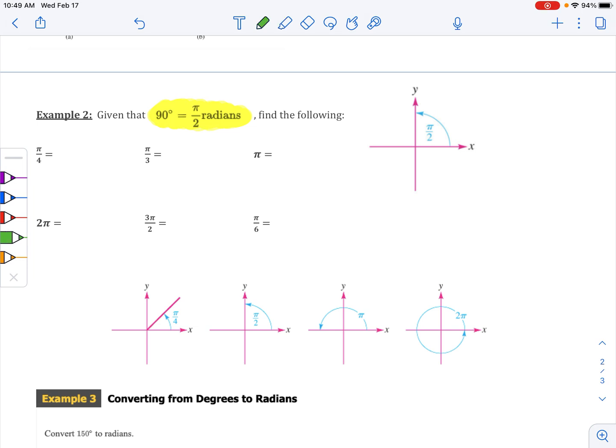Okay, we know that because 90 degrees is the same as pi halves. We just noticed that at the beginning. So we can use that. Normally pi halves equals 90. Well, I have pi fourths. How do you get from pi halves to pi fourths? It's a mouthful. Divide by 2. What you do to one side, you do to the other. So pi fourths is now 45 degrees. And we actually knew that from above as well. You can use that idea.